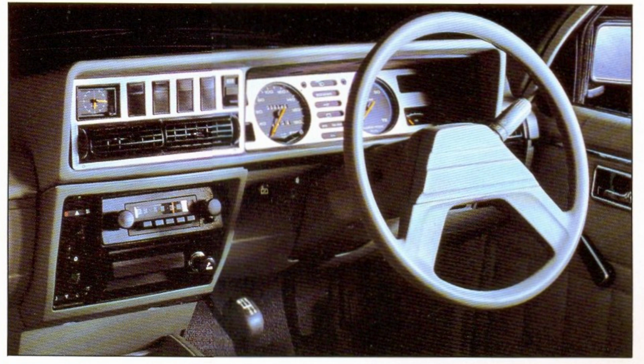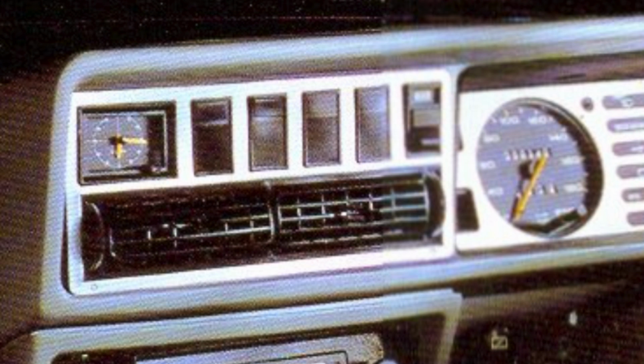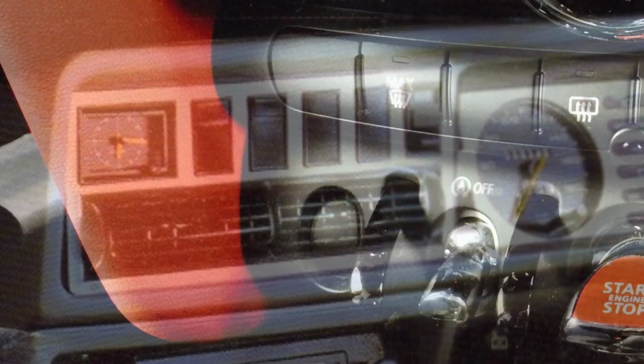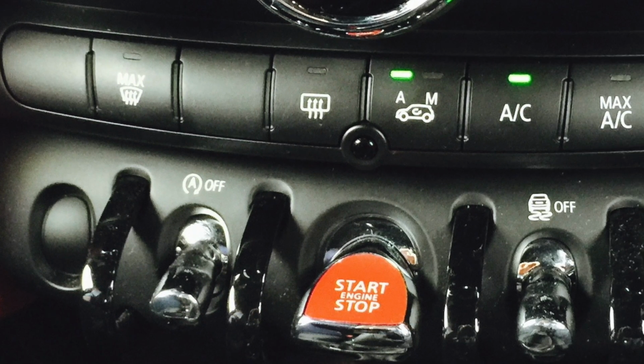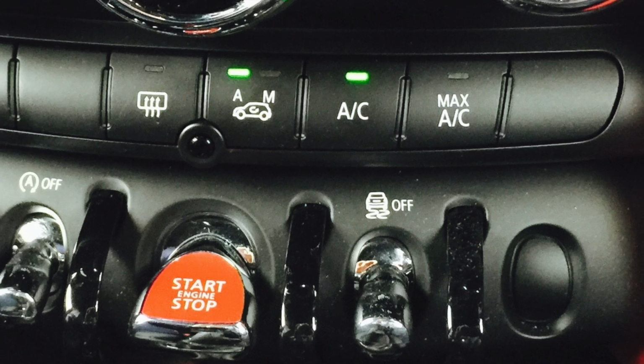I've always dreamed of owning a car where every single switch in the car was filled up and it didn't have a blanking plate on it. You know, when you buy a car further down the range, you get these little blanking plates that show that you could have had something there if you'd have spent more money, but no, it's not on your car.